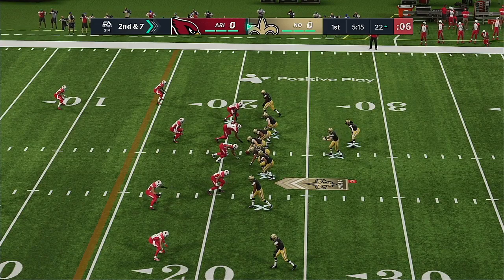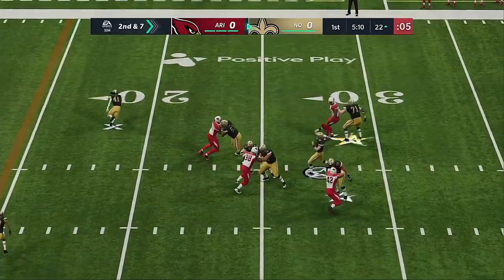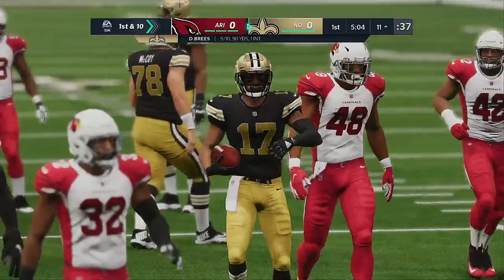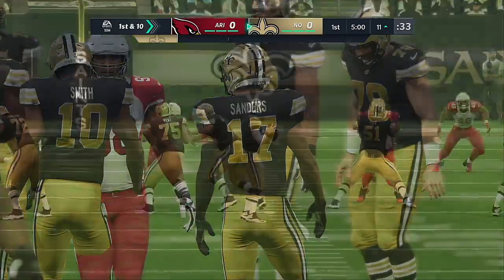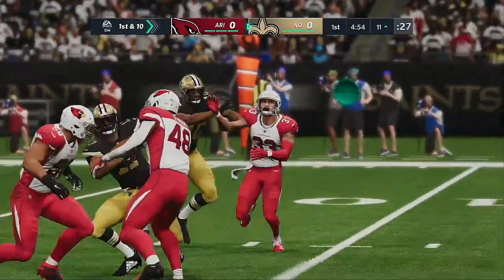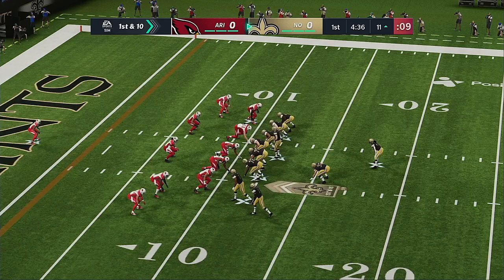He reads defenses so well, doesn't he? He really does, and the best part about that play for him, I don't think that was his primary target. I don't think so either. I think he had the read, figured out where the blitz was coming from, and went to a secondary target for a really nice gain. 11 yards there, first down. One of the selling points of the end route is it gives the quarterback a really nice sight line to his receiver and almost a direct shot, able to throw the ball into the middle of the field and have a great chance of success as they did on that play.